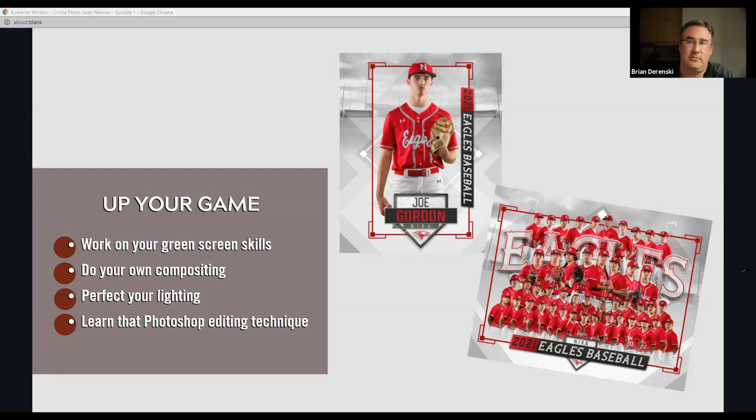I picked up 6 swim teams just in December to January alone. That's simply because they were trying to find a more COVID-friendly way of doing team photos. They didn't want to put all their students together, because if one kid tested positive or was with somebody who had, they'd quarantine the team and then they can't compete. They didn't want to take a chance on not being able to compete at the big meets at the end of the year. So they were using me to do composites, and that was probably the best thing, that you're able to spend that extra time honing your craft.